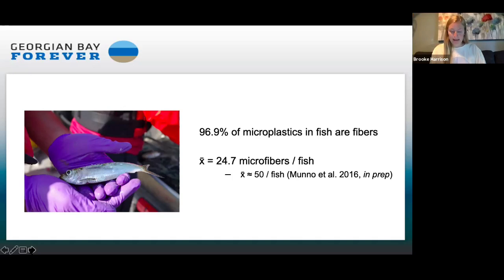Another partner in the lab is Keenan Monroe. She is in the Rockman lab, and she is working on near shore fish and also bottom feeders, and she has found an average of up to about 200 microfibers per fish in the bottom feeding and near shore fish. What that is showing is that it does depend on where these fish are, but it is proving that there are microfibers in all of these fish. So the habitat does make a difference, and we are definitely seeing them in the fish.